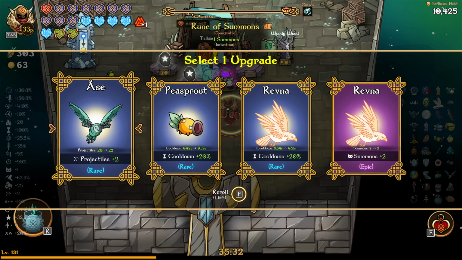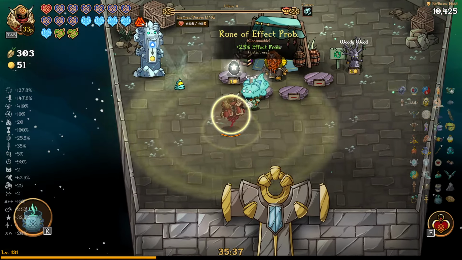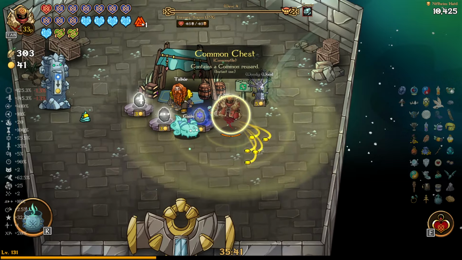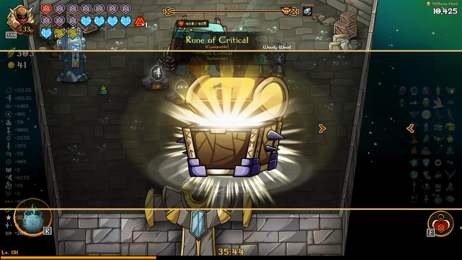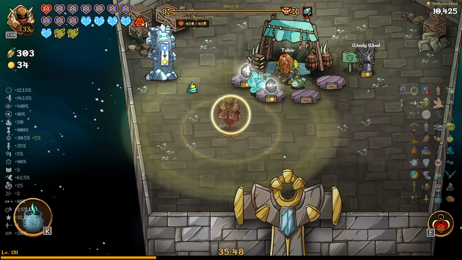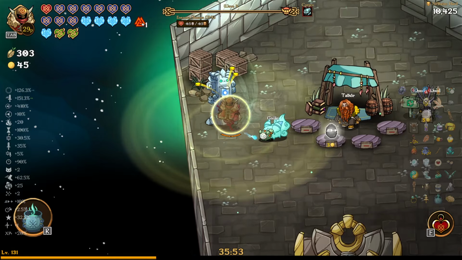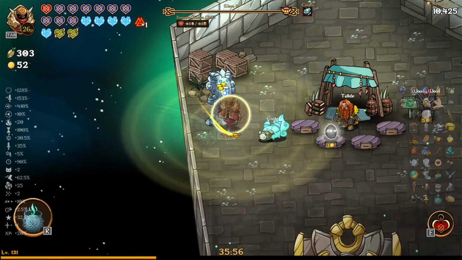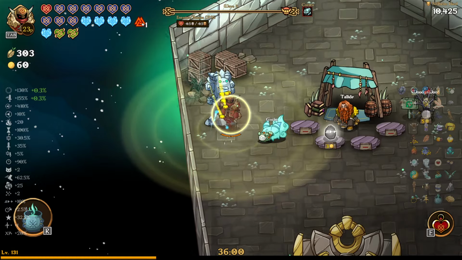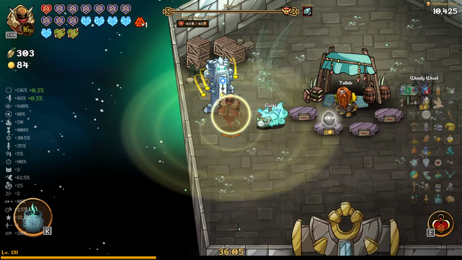Two summons, sure. Got another plus one global summon, sounds insane. Think I'm gonna pass on effect chance. Critical and a chest. Cooldown on Ivy. Attack speed. Grab some more gold over here. I actually want to end up on 99 gold to keep my passive bonus from that thing. Attack speed and area. So make sure I can get back up there afterwards.